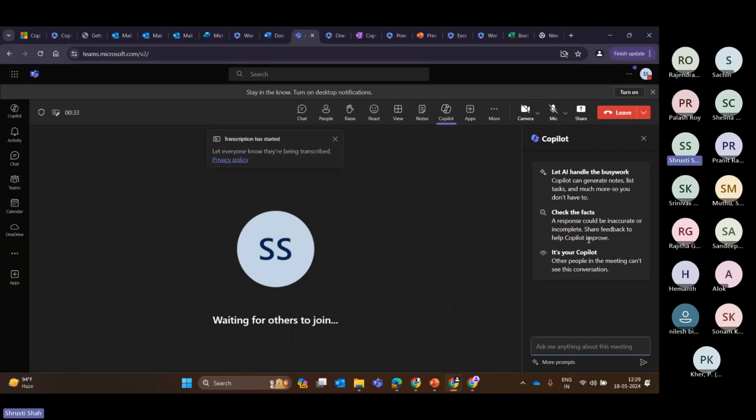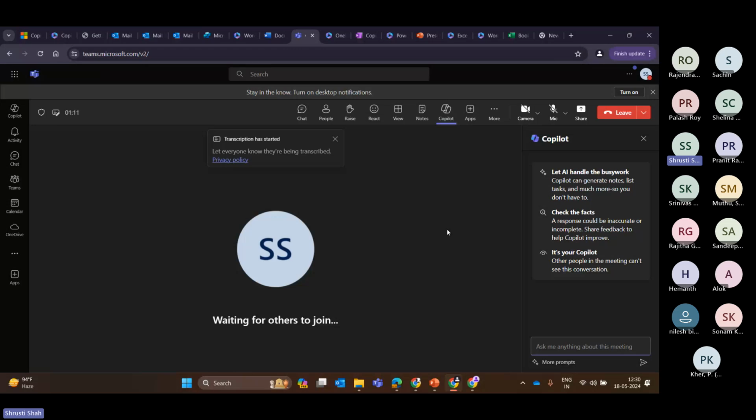Once you start transcription, you can do a lot of things with Copilot. So whenever you go to any of the meetings, enable the transcription. Take the consent of all the team members, and if they are fine with it, they allow the transcription. Then once the transcription is enabled, even if you are not part of the meeting, if your name was discussed or anything, you can just take a glance at it, and you are good to have that whole meeting's details even after the meeting, or in between the meeting as well. Whatever you're discussing, you can take that up, and you can just shoot here, and you will get that information in no time.